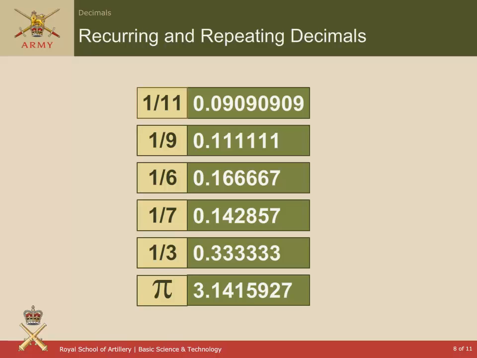So when you're dealing with decimals that do not convert to a finite number of places, you have to decide the number of decimal places you wish to work with. It might be 2, 3, 4, depending on the accuracy of the work you're doing.